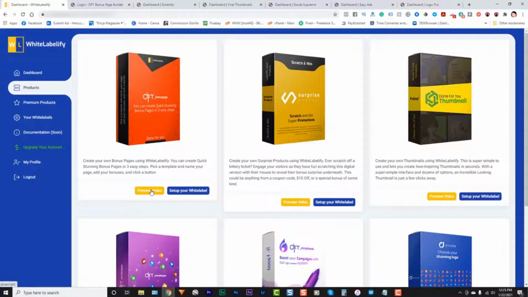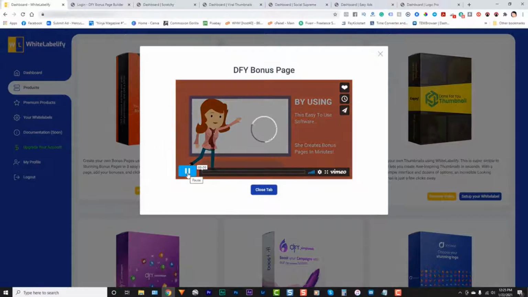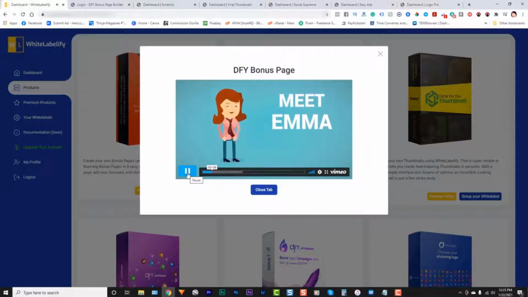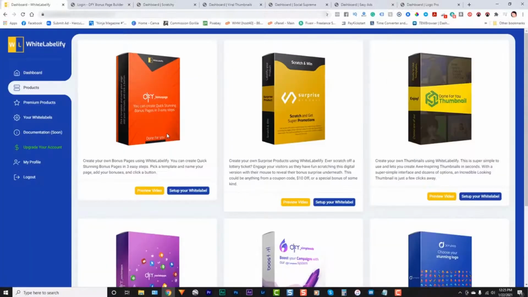So let's just have a brief look. Okay, so this is the explainer here. Just going to play a few seconds. Okay, so each explainer is going to explain the product and it's going to be on your sales page for that particular product. You're also going to have a live editor for those sales pages so you can change anything or add anything that you want. So that's pretty cool as well. Okay, so let's briefly go over each product and what they are.